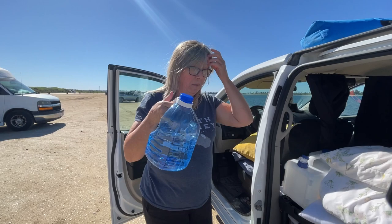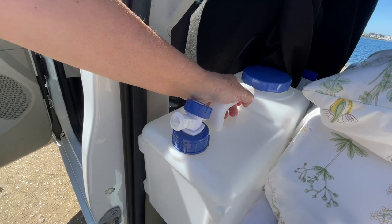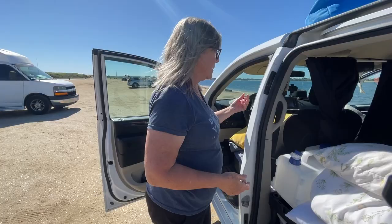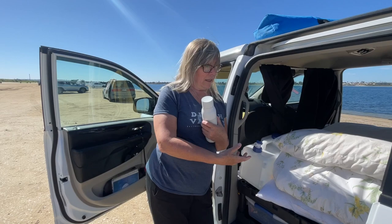This is where I drink directly from. This is the one I use for making coffee or taking showers or things like that. I can tilt this like this, open the faucet, put the recipient there, and then it's easy to access that. It's super practical. I didn't want to have anything bigger than 4 gallons, because if I have to take it out of there and go get water and come back, I can't take that heavy.